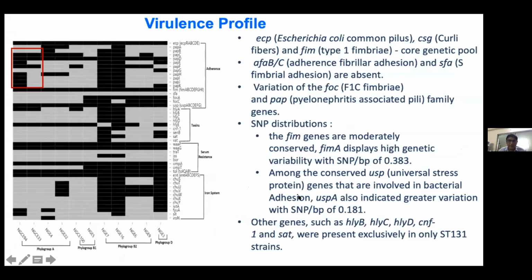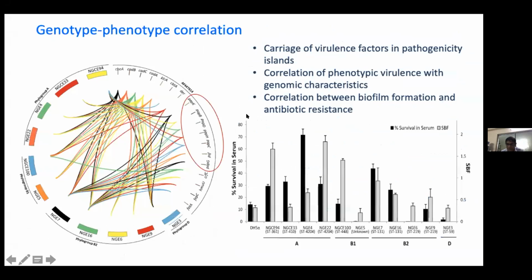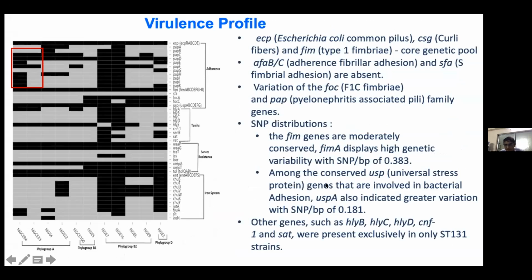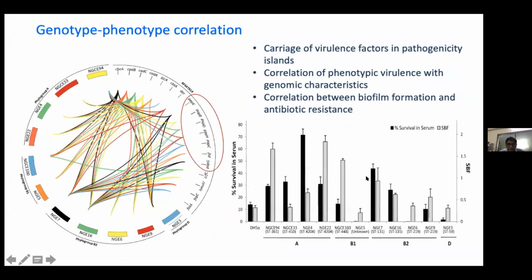Okay, very good. So there is some virulence profile. We found that some of the virulence genes are present in almost all the organisms. Then the question is, if they're present in all the isolates, what makes the differences in virulence properties among them? So we looked at the polymorphic sites, and we found that some genes are highly polymorphic compared to the others. And we looked at the pathogenicity islands. Rajiv, this might be the answer to your question: if you look into the pathogenicity islands, you find the differences among the isolates.